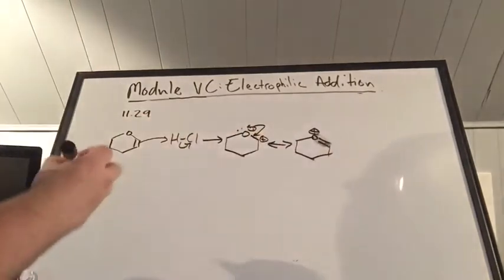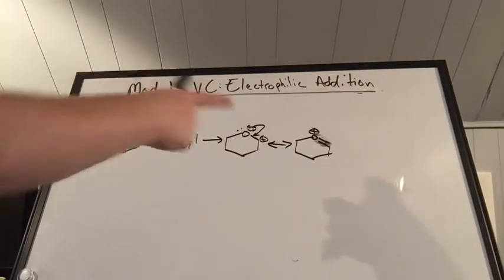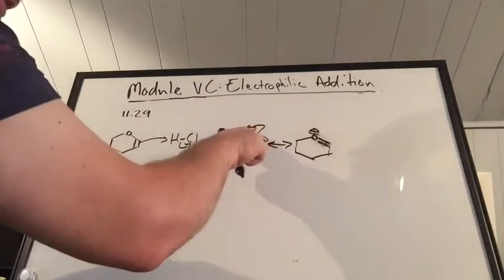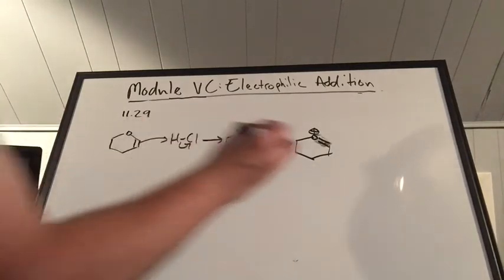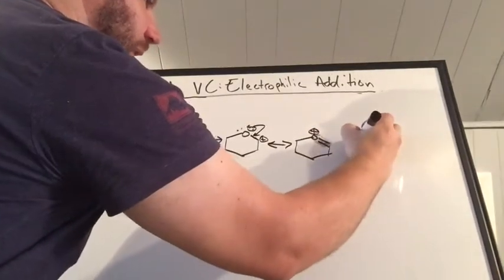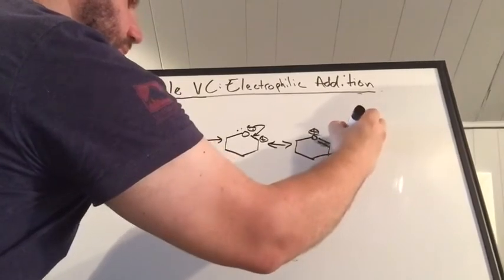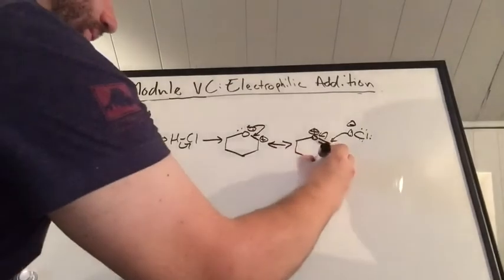So this oxygen's positively charged, but now everything has a full octet in that particular form. So this is going to be the strongest resonance contributor. Now, being that the positive charge was originally here, that's where you're going to see some kind of site. Remember, the addition is going to go about the carbon. So a chloro group, Cl minus, that you had, is now going to coordinate here. Right?